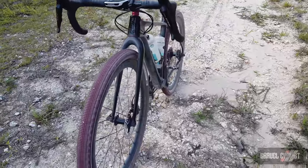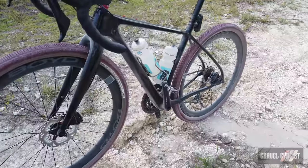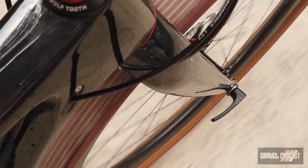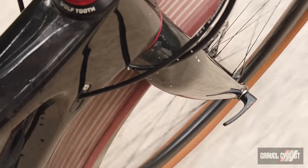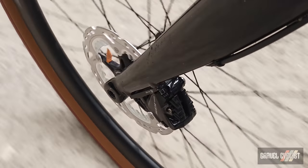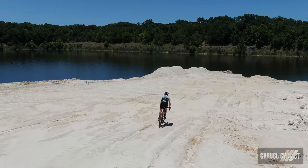DI2 and E-Tap is supported. The Wahila C also supports an internal dropper post of the 30.9 millimeter size. The bike features through axles front and rear, but Otso has gone with the 15 millimeter size on the Lithic full carbon fork — which should be the standard, in my opinion, for gravel bikes. You can run any wheelset with this axle size and the appropriate set of end caps for your front hub or an adapter.